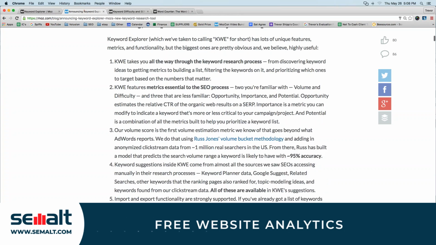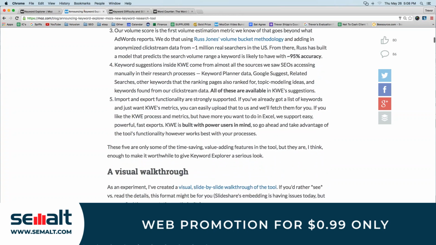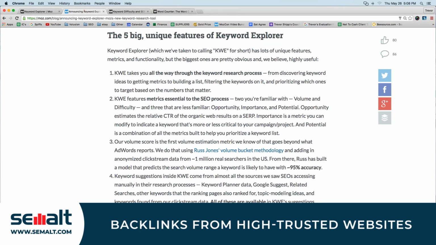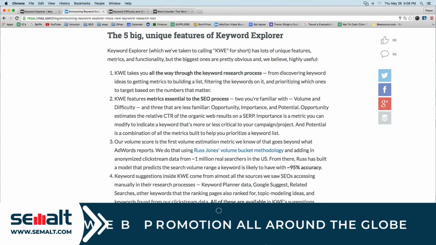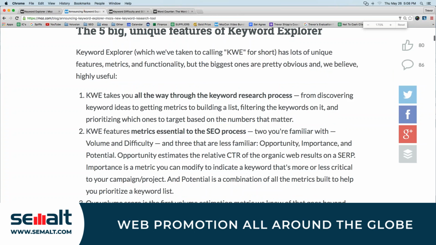Now I'm not sure how much of this I want to do, but let me just share with you, according to Moz, what some of the 5 big new unique features are for Keyword Explorer. Okay, let me zoom in here a bit more so you should be able to read this better with me.